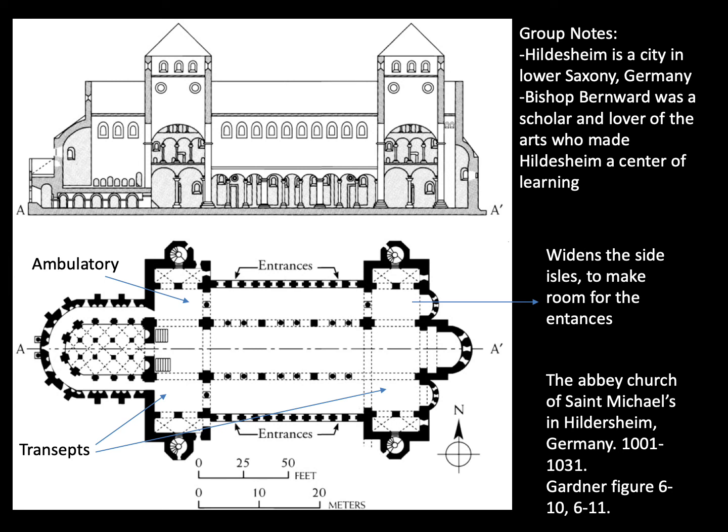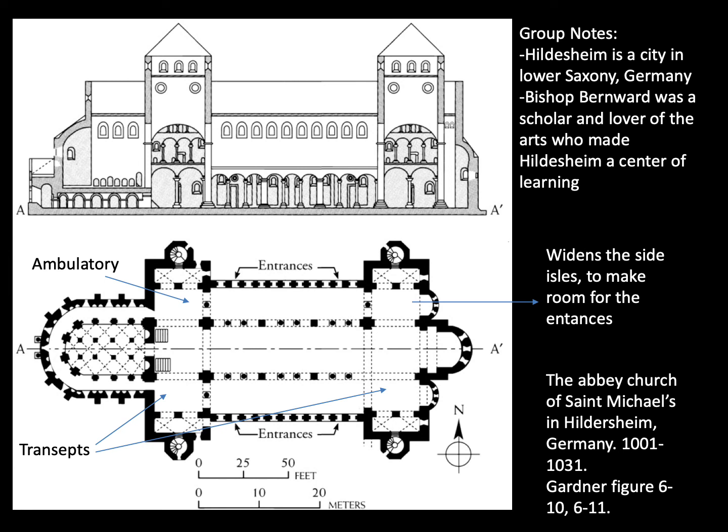For one thing, there's an ambulatory aisle that goes all the way around the church that one can enter the building in, walk all the way around the church, and exit the building without having to disturb what's going on in the center. Maybe there's church going on, maybe there's some sort of feast day and there's a ceremony being performed. And so people can come into the church, walk all the way around the church, and then exit the church, even when there's something major going on in the church.